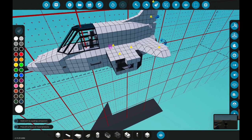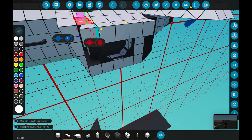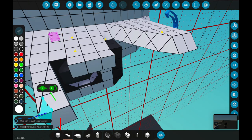We can't do it there. So we'll place that piece back in there and we'll get our wedge. Spin that around, place it there, delete that. And we'll go from there.